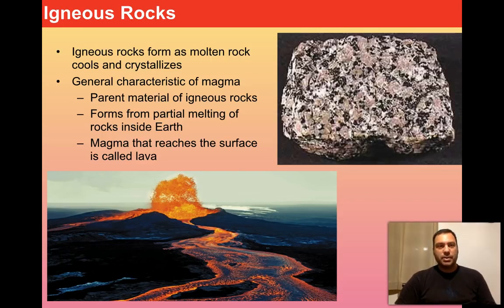So what is an igneous rock? You can get the idea if you know a little bit of Latin. Igni in Latin means fire, so igneous means fire-born or fiery rocks. Igneous rocks form as molten rock cools and crystallizes. It'll form crystals, and crystals are the fundamental units of minerals, so we're actually generating minerals in igneous rocks.